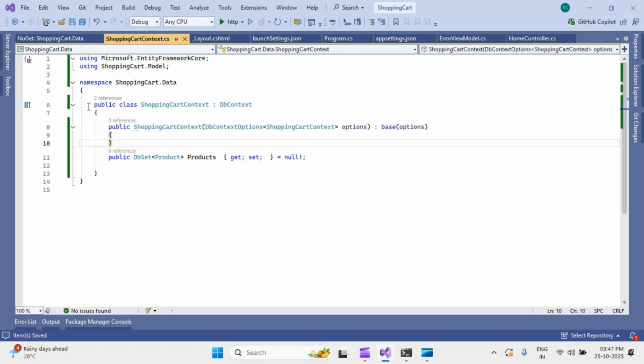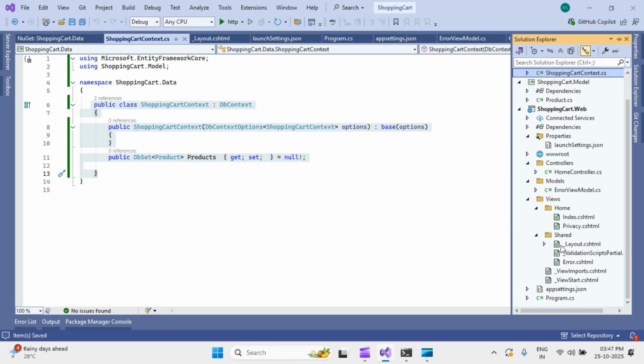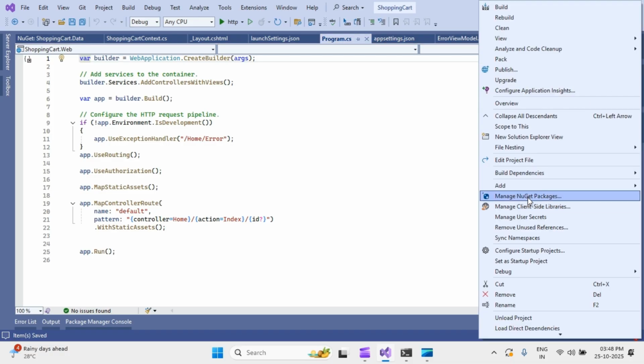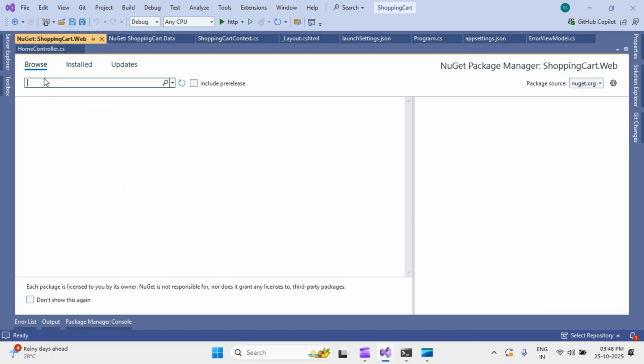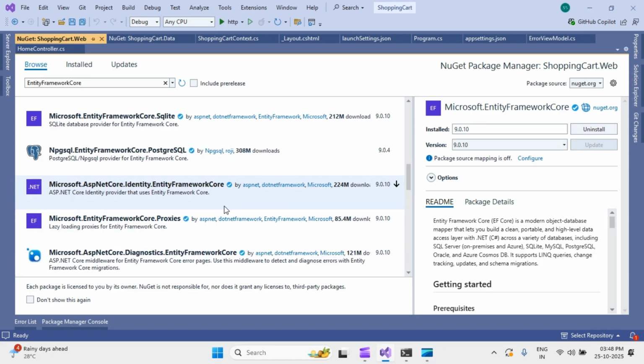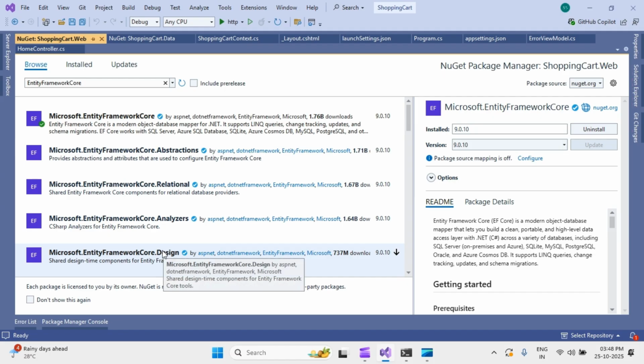Now I'm going to use this DbContext file in our Program.cs file. For that, first of all, I'm going to browse and install Entity Framework Core. Then I'm going to use the SQL Server Entity Framework SQL package.